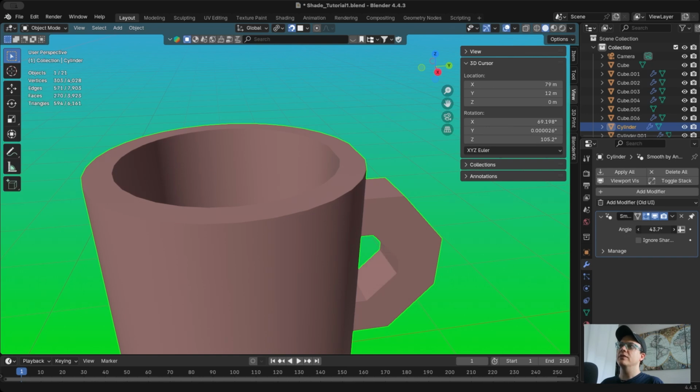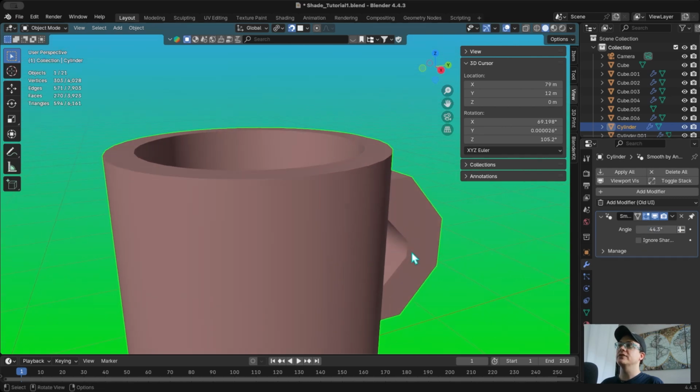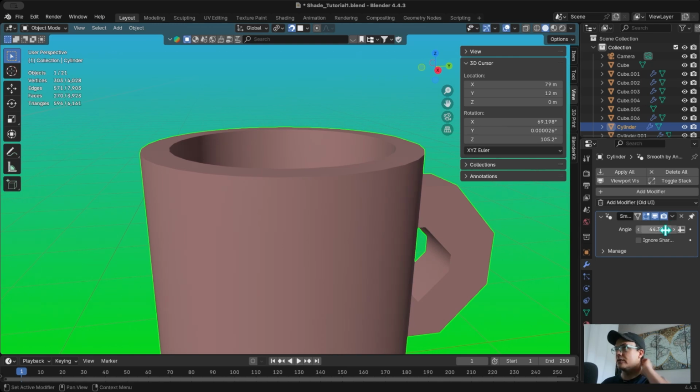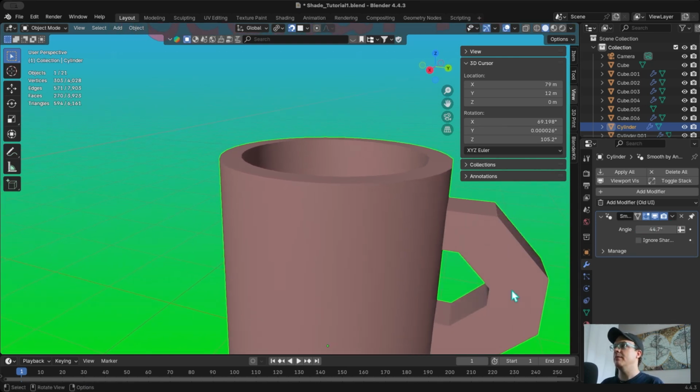So basically what this is telling me is that at about 44 degrees or so, this is still under that. But as soon as we crank up the angle that we're discriminating, it starts to shade that one out, because now the angle that we're smoothing is getting greater than what that angle was. And we can see this happen a little bit more as we see the coffee handle right here.